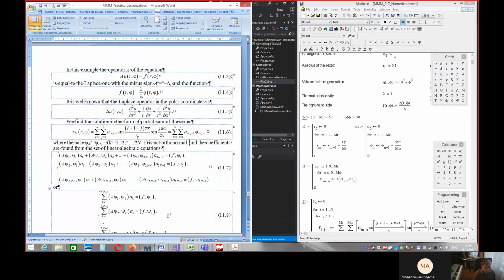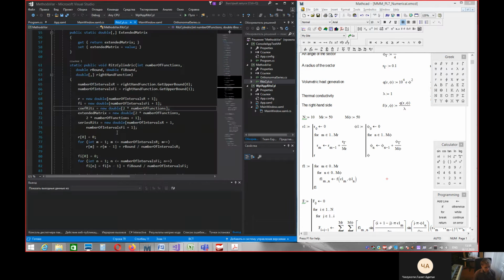We keep in mind that it is not completely number of functions, it is number n. So we have 2n minus 1. And here enumeration is from 0. So the two number of functions without unity.